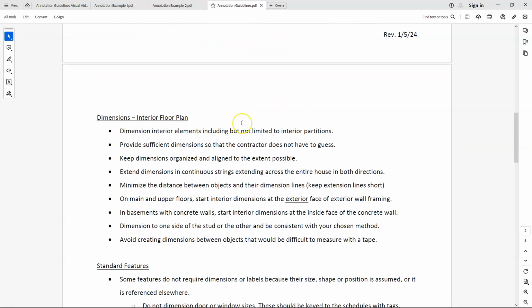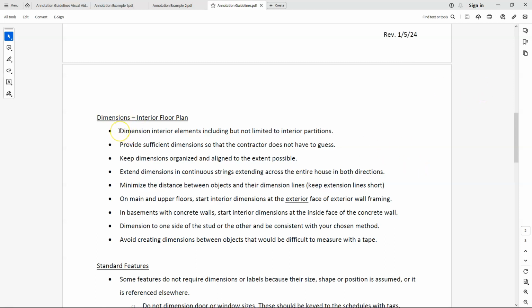So next we're going to switch to interior dimensions for a floor plan. Those are a little bit trickier, and they're also a little bit more open to interpretation. Exterior dimensions, if the whole class dimensioned it correctly, 90% of it would look exactly the same, probably more than 90%. Interior dimensions, everybody's is going to be a little bit different. Hopefully we can come up with some rules that encompass what we're trying to achieve with that, and everybody can at least comply with those rules, even if they don't all look exactly the same.